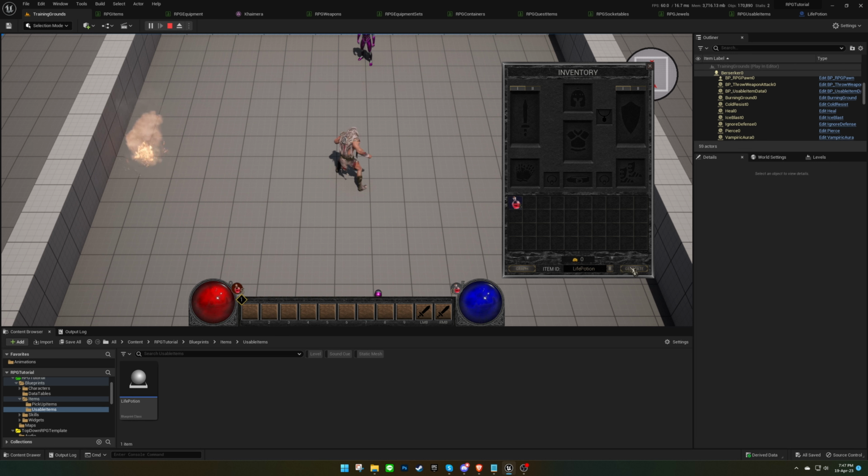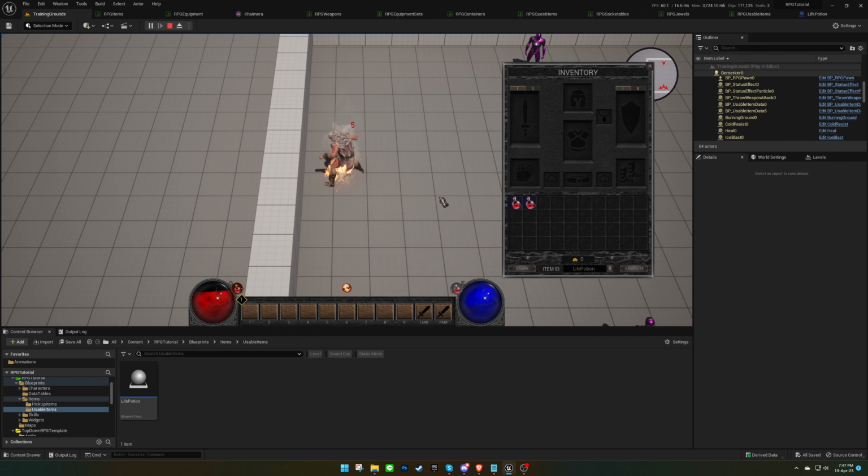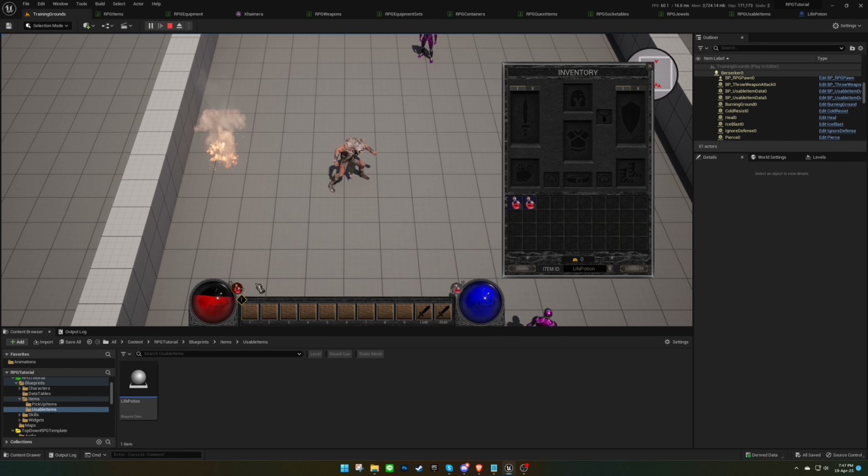This item can be stacked. And using it will increase our health over time as we have designed.